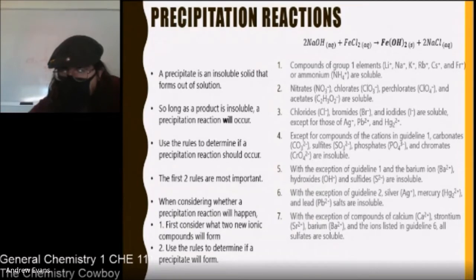So the first rule has to do with cations. Anything from group 1, which is lithium, sodium, potassium, rubidium, cesium or francium, and also ammonium, NH4, are always soluble all the time. So no matter what I mix sodium with, sodium is always dissolvable. And rule 2 is nitrate, chlorate, perchlorate, and acetate are always soluble all the time. So anytime you have these, they will not form a solid. The only way to get these to form a solid is by removing all water. When you remove all water, they have no choice but to stick together. But in the meantime, as long as there's water present, they will dissolve.